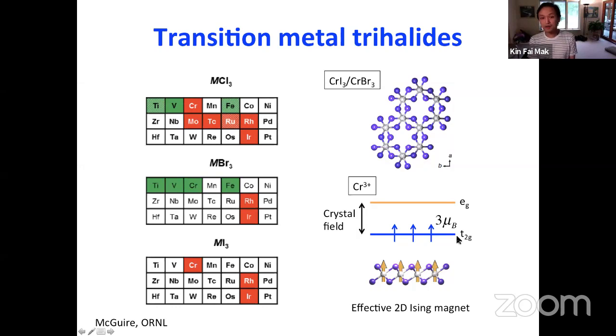And furthermore, because of the spin-orbit interaction, especially in the iodine compound, iodine being quite a heavy element in the periodic table, we cannot ignore the spin-orbit interaction in this case. The spin is locked to the out-of-plane direction by a rather strong magnetic anisotropy from the spin-orbit interaction, so there is a large gap in the spin wave excitation in this material, and we can effectively treat it as a two-dimensional Ising magnet when we apply a very small magnetic field, or even no magnetic field, in the in-plane direction.